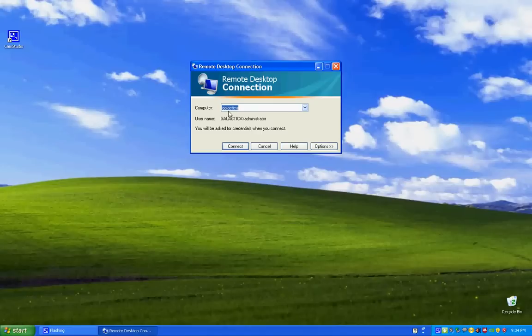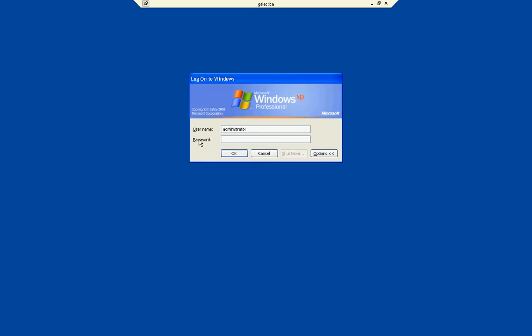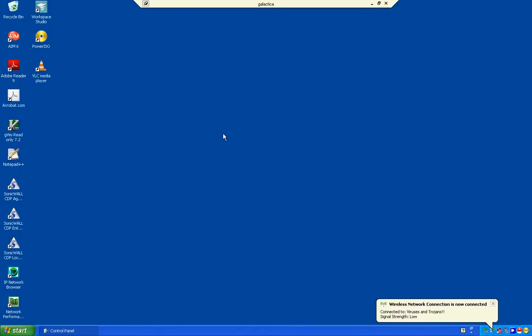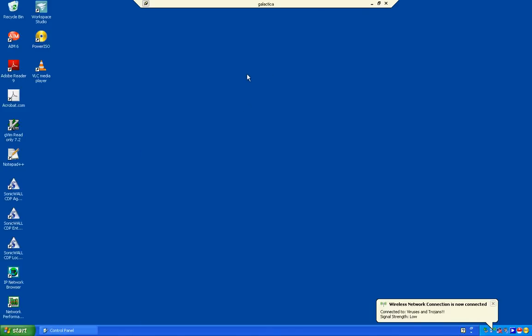So you're going to click on that, and type in the name of your computer. As you can see here, my remote computer that's in another room is called Galactica. So you type that in, click Connect, and it brings you to the login screen that you see whenever you're sitting in front of your computer. So you just log in with your username and password like you normally do, and right away you're on the desktop of your computer that's in another room. If there's something that you want to look at or pull up, you're on the desktop. This is the computer that's in a different room, and there's no problems there.